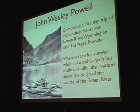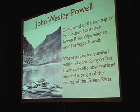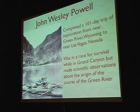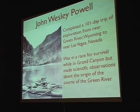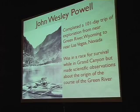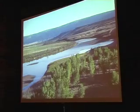When he got to this place in the Grand Canyon on his first trip — the photographs are only from the second trip — he was already in a race for survival to beat the clock. They had lost a lot of their food, lost a boat up in Utah, and were just racing through it. But he did say some things about the Green River, which he came through earlier in the trip.